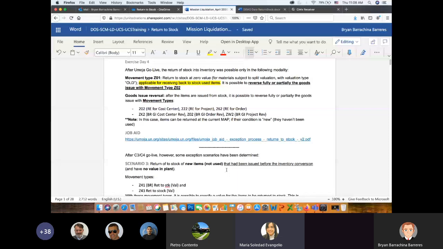And Josefa asked if you have both roles, do you have to log in and log out of the system when you are transacting or using Umoja? The answer is no. You don't have to. If you have both roles, you can proceed with the transactions without logging in and logging off. And in fact, this will happen in some of the exercises that they will receive.